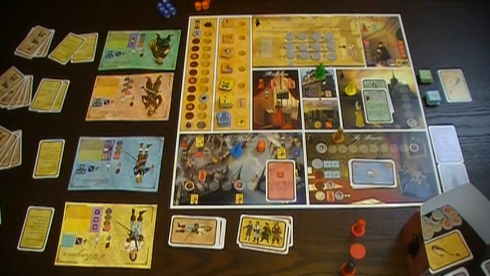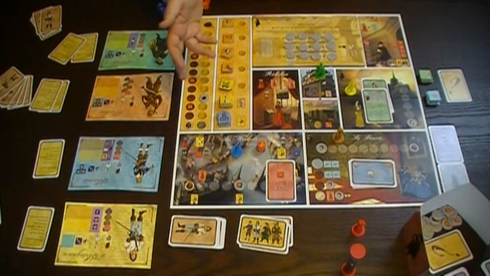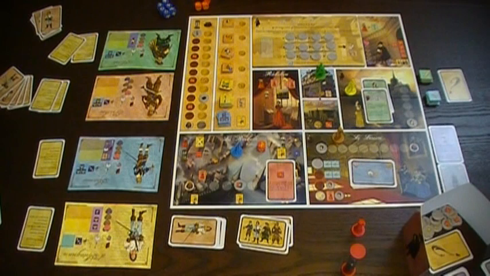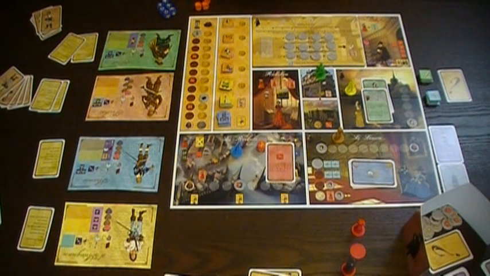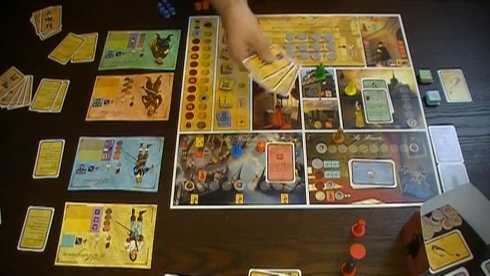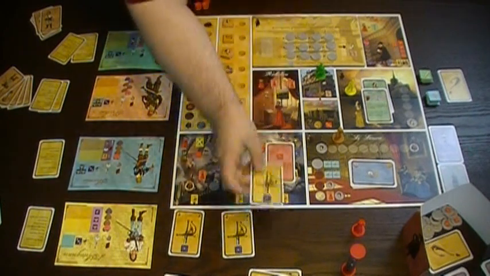So, now it's the Musketeers' turn. I'm going to start out with Aramis, mostly because it looks like Kenny is really starting to stack things up on La Rochelle here. So I want to try and deal with that a bit first. And Aramis happens to be there already. So I can take 1 action to place a sword there. Aramis happens to have 3 sword cards in hand, so he is going to play all 3 of them. And that is essentially going to be his turn.